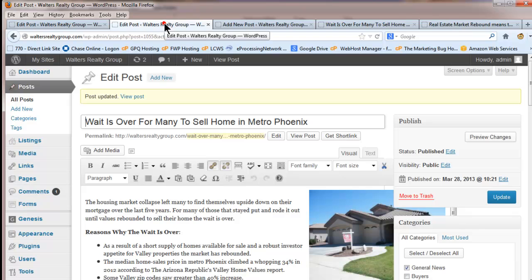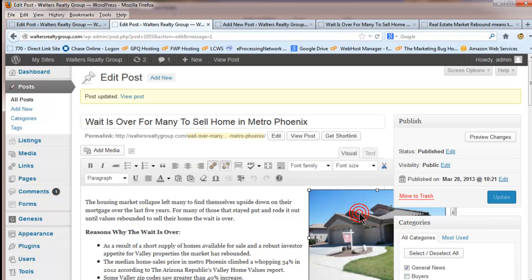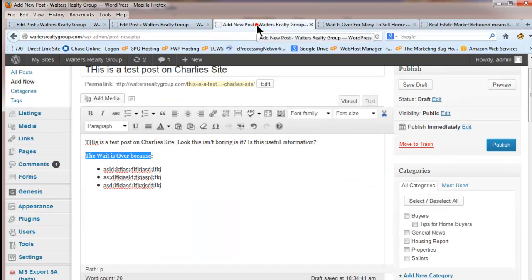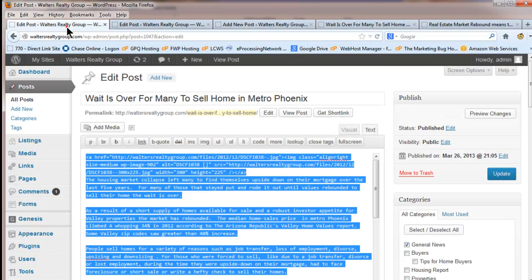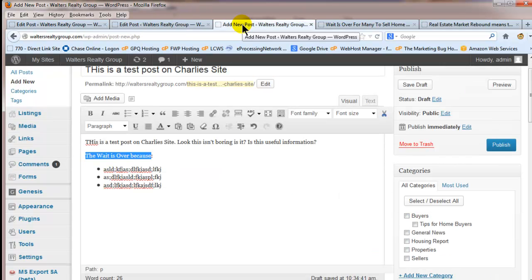Okay. So next, what I want to do is I'm going to go grab a picture and show you what it looks like when we grab a picture. So I'm going to delete Charlie's picture. How did you delete that, Dale? All I did was I clicked on it, one click, and I hit the delete button on my keyboard. Okay. I'll figure out how the other day. I thought I tried that. Well, here's this post again, right? So I'm going to copy this code. I'm going to drop it in this test post underneath here.